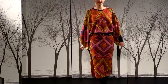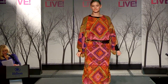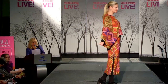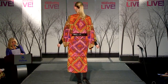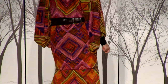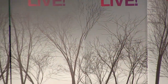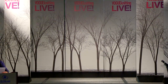And here we have what's known as the robe. This creation uses 14 hand-dyed colorways. It took many sheets of graph paper before Maie found the large diamond design that she was looking for. The variations in shapes, directions of decreases, and combination of stitch patterns and interplay of color make this a very exciting project to work on. Designed by Maie Landra, the pattern in the Koigu book knits from a painter's palette. Truly a piece of art. Maie was originally an artist, as you might imagine, looking at some of the colors and the designs that she's put out.